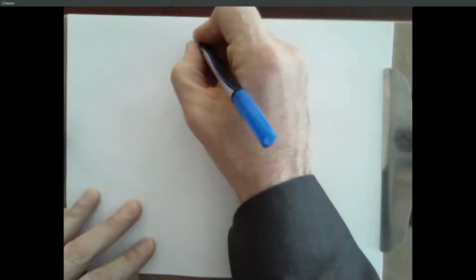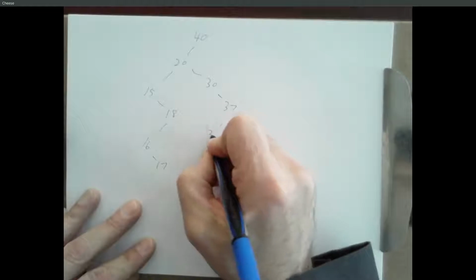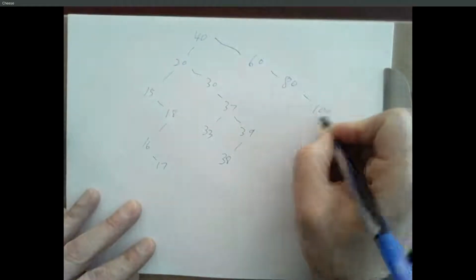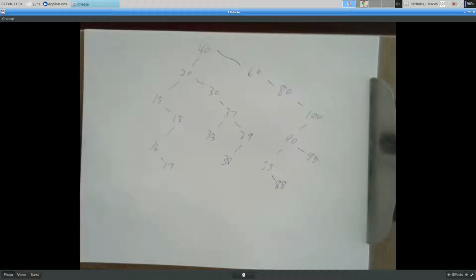All right, well, let's look at trees some more. So there's a big old tree, it's got lots of stuff in it. And we want to add some nodes to this tree, so let's think about an insert function. Somebody give me a number between 1 and 100 that's not already in the tree. 77. 77, nice number. Let's insert 77 into this tree.